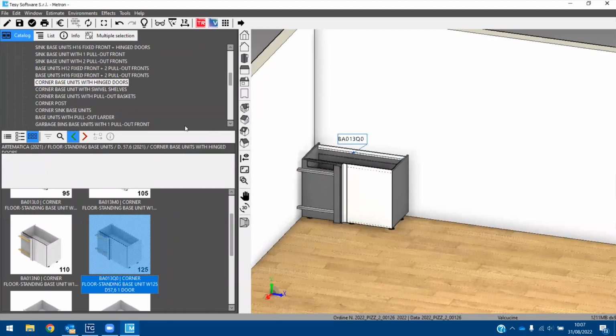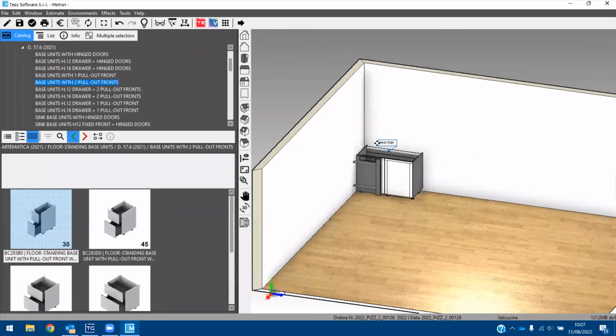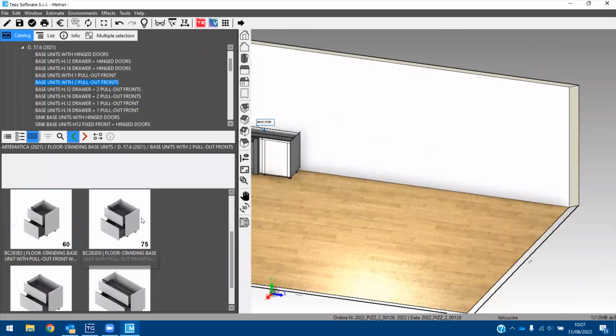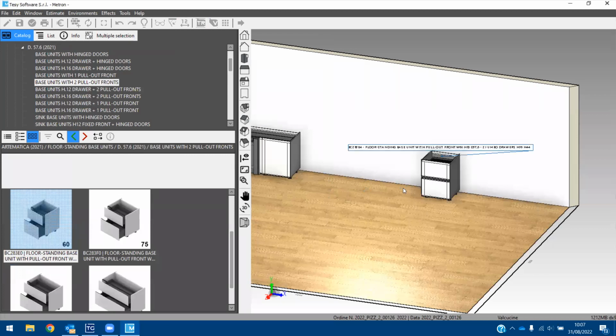Okay. I forgot to tell something before, so I place another unit here. Okay.